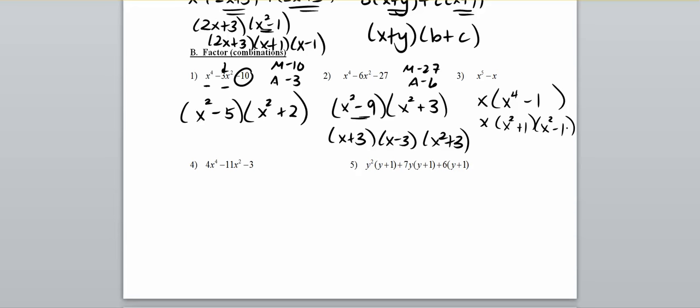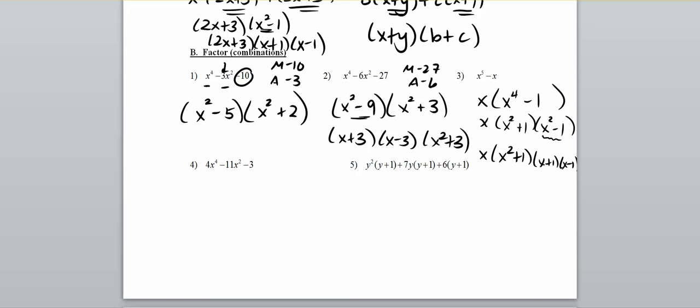If you look even more closely, this problem is going to factor one more time because x squared minus 1 is a difference of squares. So I'm going to bring down the x, bring down x squared plus 1 because that's a sum of squares. I can never factor a sum of squares. And if I can squeeze this in, I would get x plus 1, x minus 1. All right, so that would be your final answer because it's factored completely.